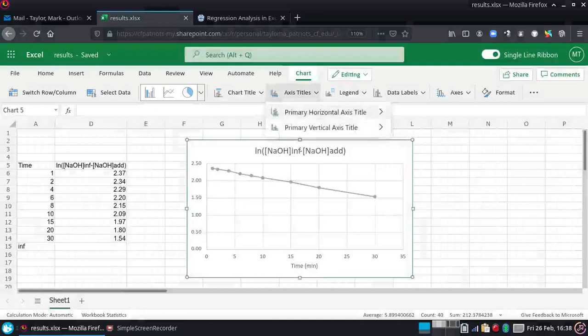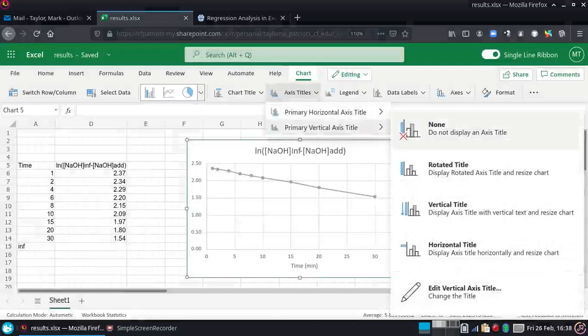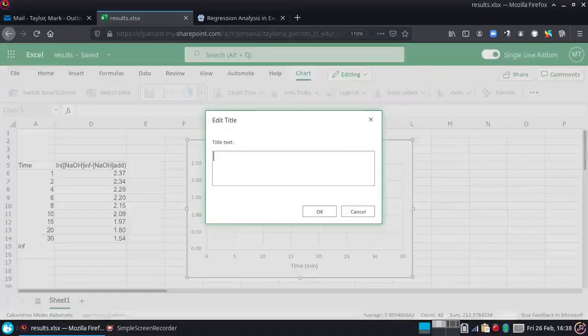And the vertical axis is the natural log of (NaOH infinite minus NaOH added).